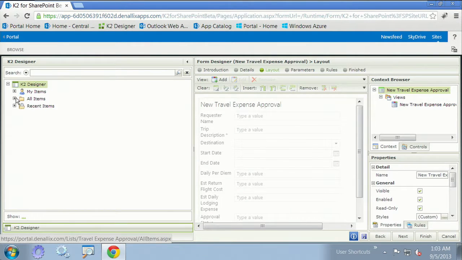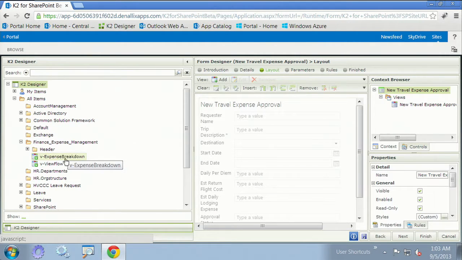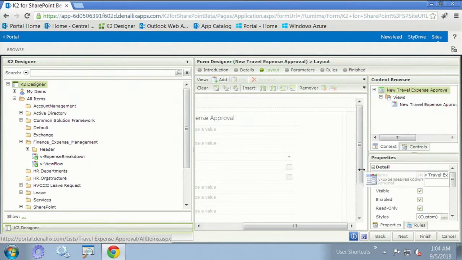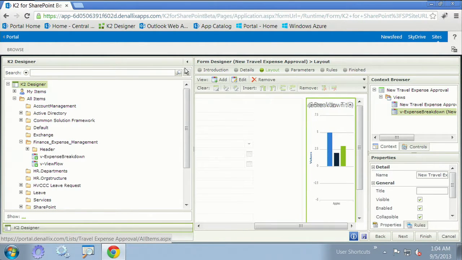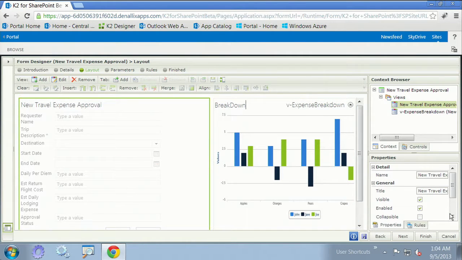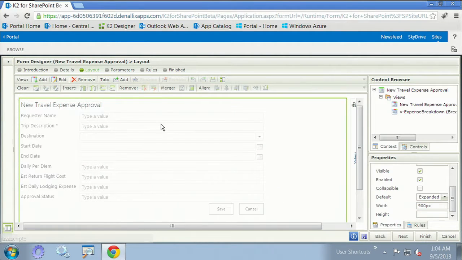Now I can actually go into reusable views. For instance, I have a reporting example here where I can graphically display the breakdown of expenses. The resolution is making it a bit crushed, but let's call that the breakdown of expenses. And let's make this view a little bit wider so that it looks a bit better in SharePoint. And when we select a new city, we want to query the values. We want to draw that graph on the side.